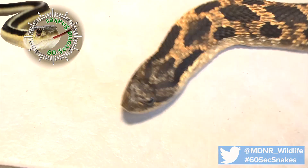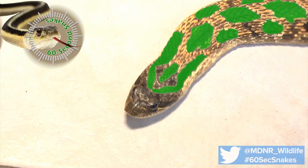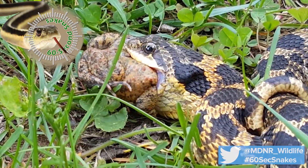First, check the markings. Most individuals will have two long dark blotches or eye spots extending down from the head, and some may have dark blotches or spots on a brown or yellow background, or be one solid color. Their coloration helps them blend into the sandy woodlands where they hunt for toads, their favorite food.